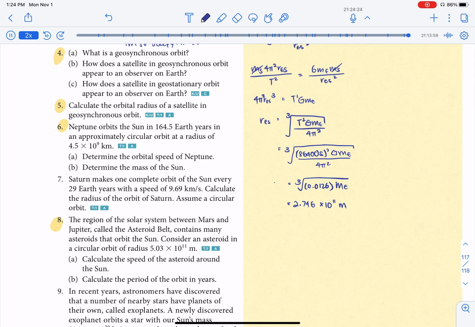So the MS's cancel out, right? There's one on each side on the top. So we can cancel these guys out here. The r squared has to come up to the other side. So we have r squared times r over here. So that makes it r cubed. So the 4 pi squared now becomes r cubed. And then we have to bring the G and the ME across, and they come underneath here. G, M, E. So if you would have to find the radius here, just be aware that you would have to find the cubic root of whatever is there. It's the only time this year we've done that. So now you can throw in the numbers that we have, as a heads up or just caution. I'm going to switch over to chalk here.